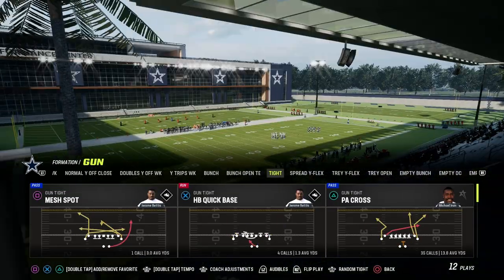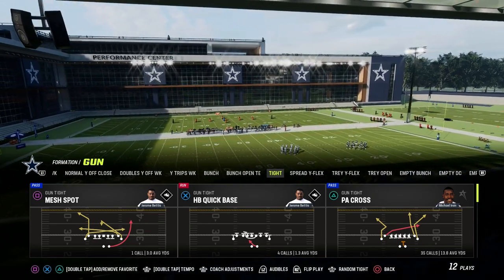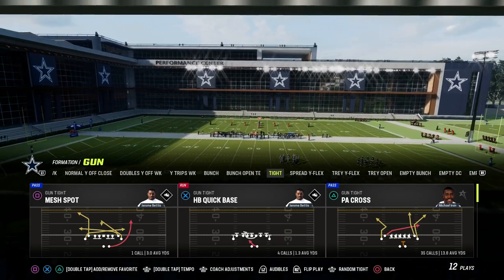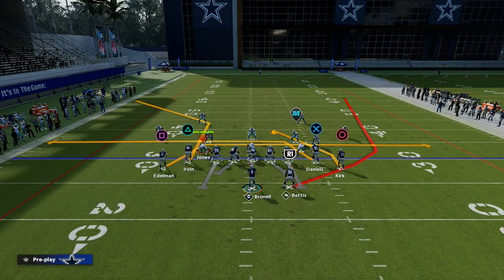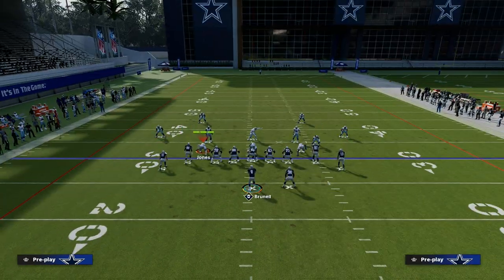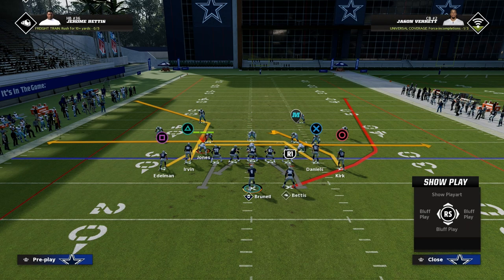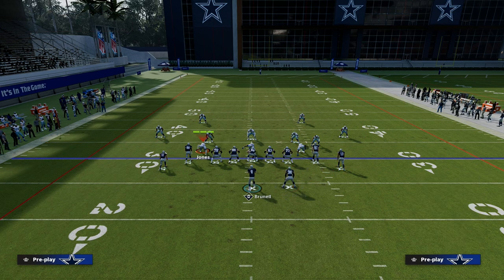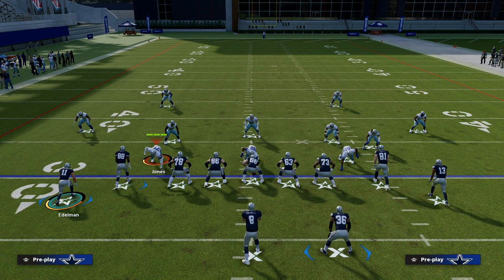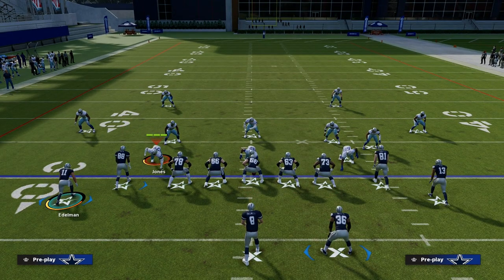All right, guys, so the seams concept out of gun tight, we're going to be utilizing the play mesh spot primarily for the seam wheel that it has. I'll show you on the field here. If I were to hot route Bettis to a wheel, you're going to notice that the hot routed wheel is just a little bit more inside, and this one's just a little bit more angled outside. It's not a ton of difference, and you can freestyle this play out of anything, but I do like this because it does have the wheel route on it.